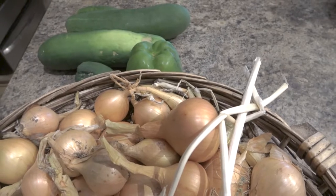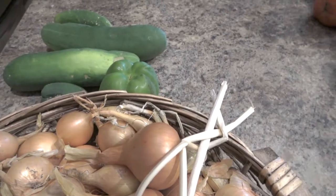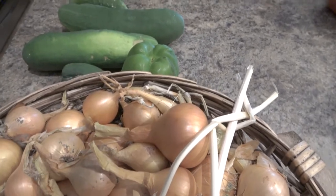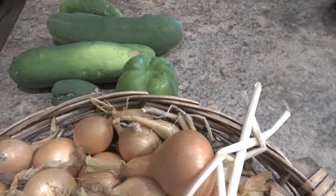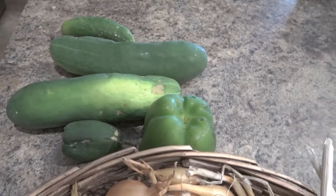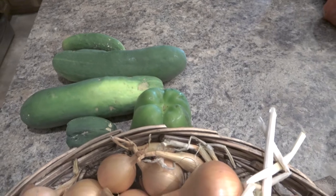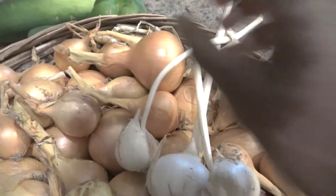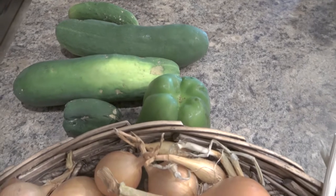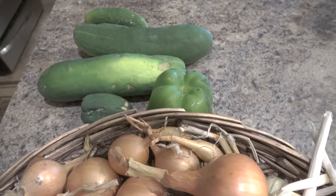Today I'm actually only making half of the recipe because I've been eating a lot of my cucumbers, but I'm going to give you the ingredients for the full thing so you can make all the relish you want — and if you don't have enough, you can just half the recipe like I'm doing. What you'll need is seven large English cucumbers — just make sure they're not overgrown because overgrown cucumbers will be very seedy and you don't want seedy relish. You'll also need about four good-sized onions.